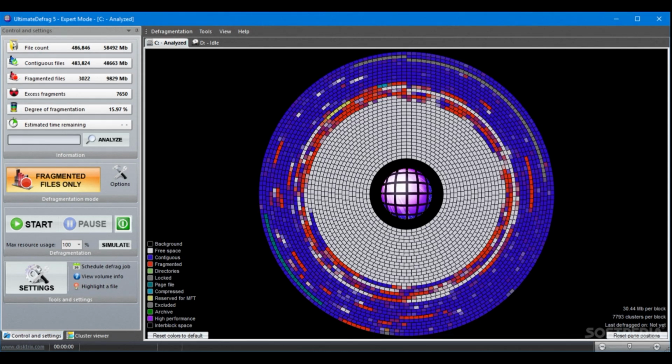It knows exactly where they are, and your sim performs better. So defragging your hard drives, all of them, on a regular basis is a key to maintaining your sim and your PC performance.